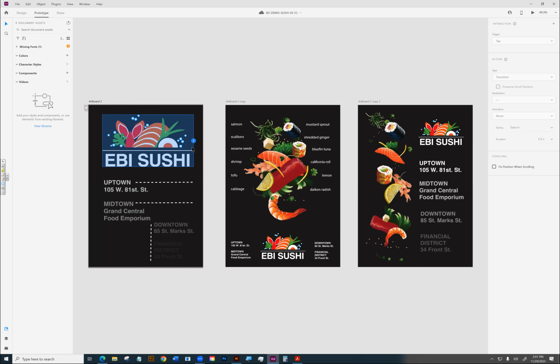If I didn't ungroup it, it would take the whole artboard. But because I ungrouped it, it now says, oh, do you want this to be interactive? Or do you want this to be interactive? Or do you want this to be interactive, right? So that's why it's important to know which one you're choosing to make it interactive. And that little blue line pops up. Yeah, so that's why your layers can be layers, and that's why everything is layers, right?